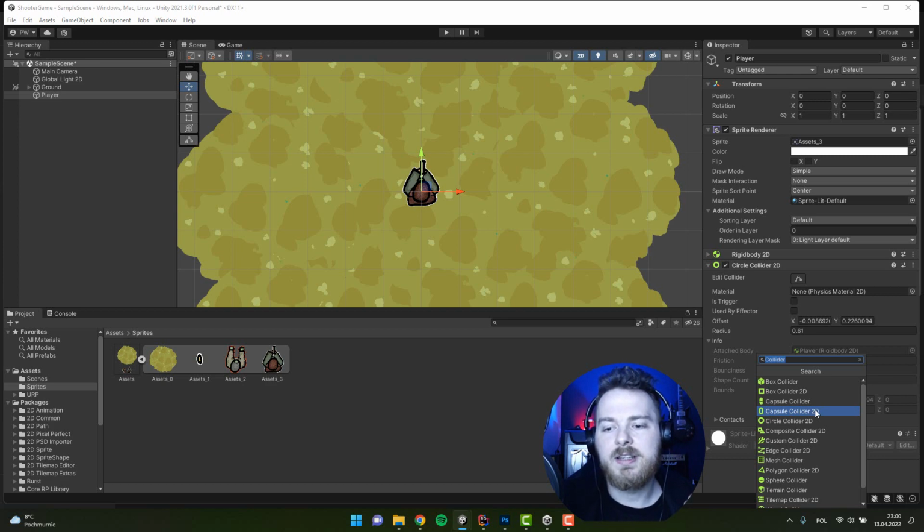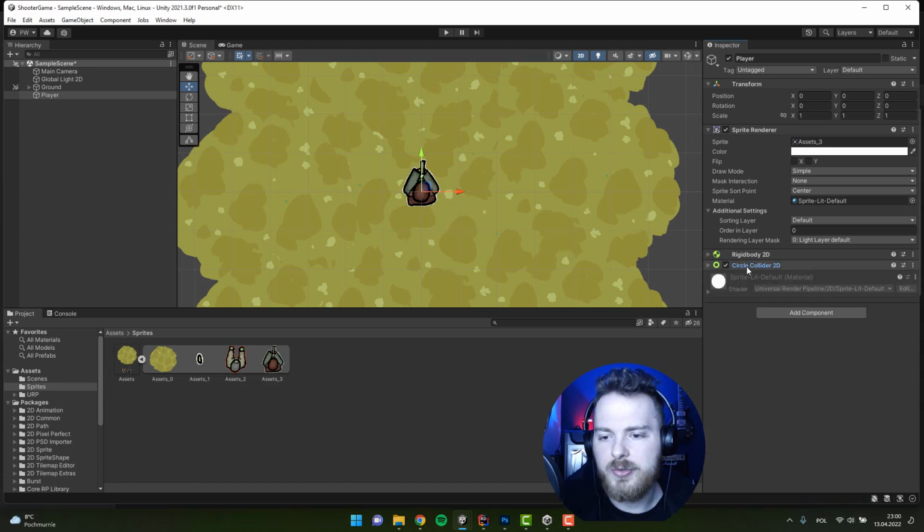If you add a regular one without 2D, nothing will work, the collisions will not work, and it's a very silly mistake. It's very hard to find. To be fair, when I was preparing for this episode, I've done literally that and I was debugging and wondering what is happening. So yes, just remember about that. Learn from my mistakes. Okay, so I have Circle Collider 2D.